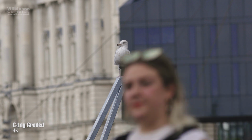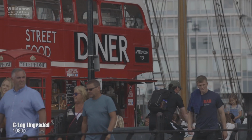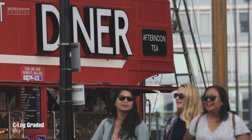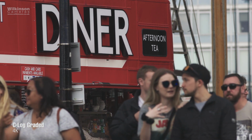There's a C-Log profile available for higher dynamic range and more control over color grading. The HDMI port can also output a 10-bit signal, so these two features together give filmmakers the option to get really high quality footage through the use of an external recorder like an Atomos Ninja.